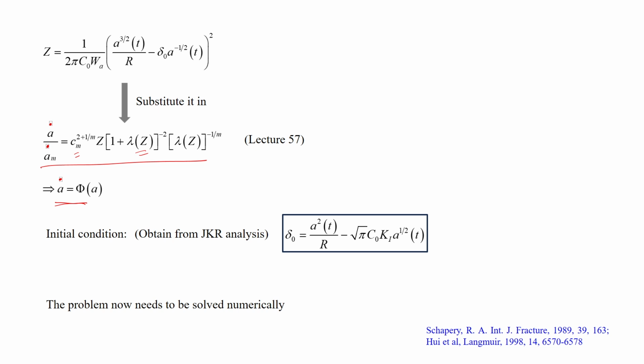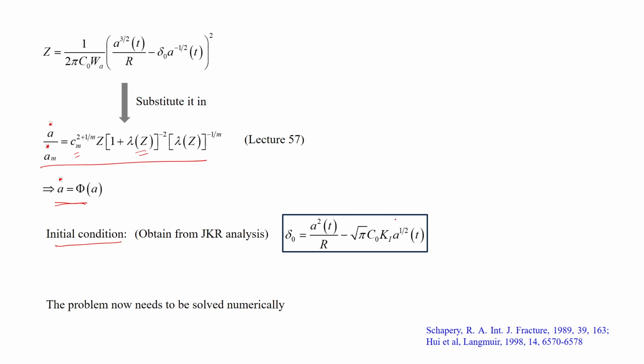So, here now we have the expression for this differential equation with respect to time, dA by dt is equal to this function of phi of a. Of course, this is quite an involved quantity, and one can only solve this using numerical methods, but for that you need the initial condition, and here what I am saying is this initial condition can be obtained by Zeker analysis, because at time t is equal to 0, okay, the step input has been given. So, delta 0 has been given.